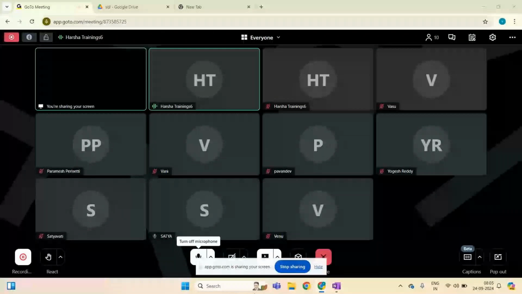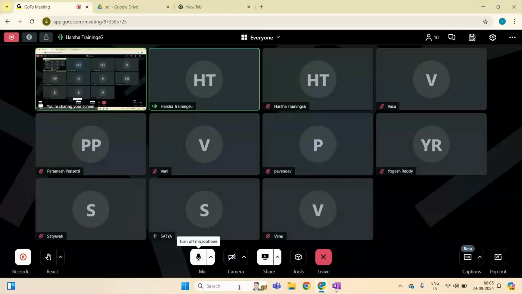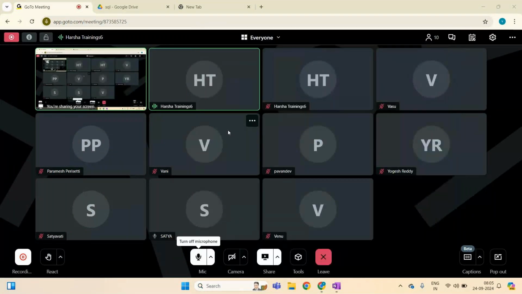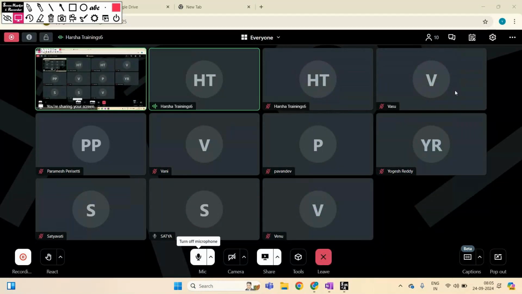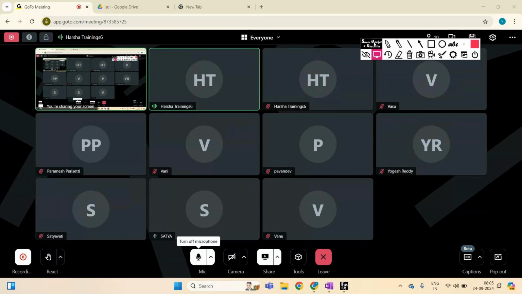Any queries, guys? Any one of you can unmute yourself and ask if you have any queries regarding the installation part, and regarding the creation of the tables, just how I have shown you to create them initially. Just regarding that, if there are any queries, let me know. If not, we'll move on to the next topic.